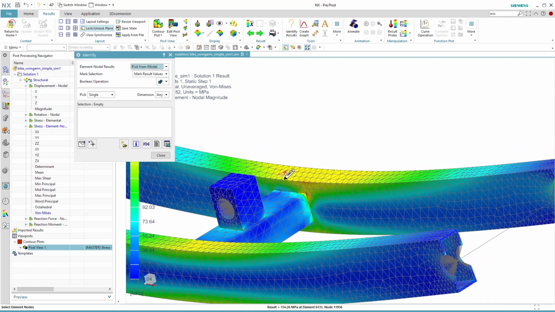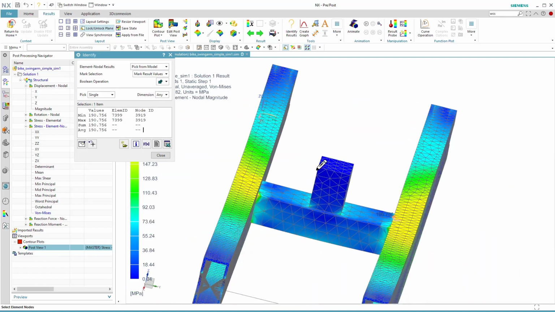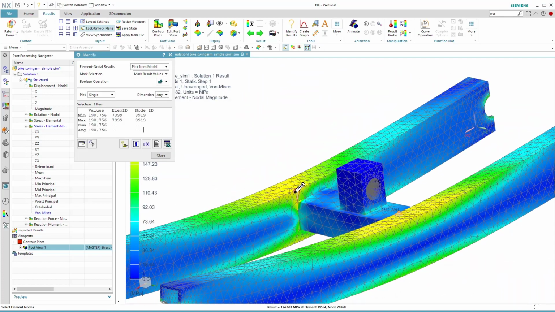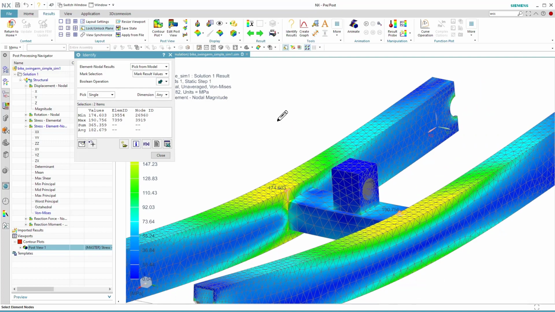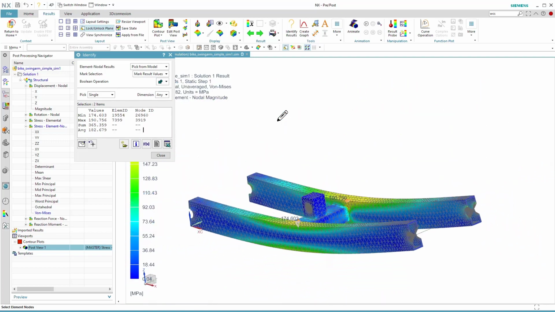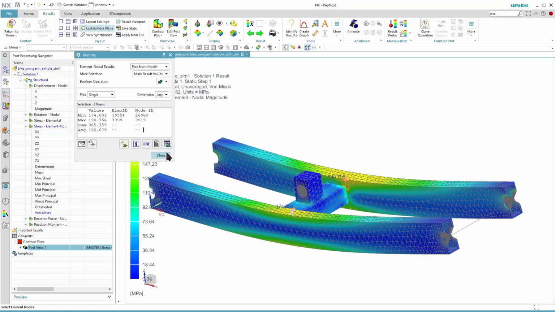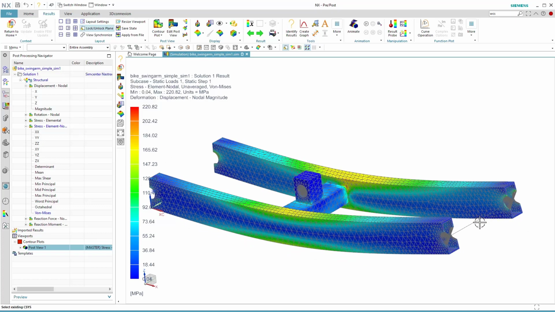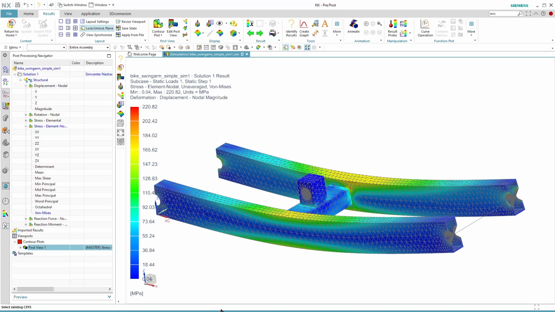How many we have here in this area? 190. It should be a little bit more than on this side because the chain force is reacting there. So that's all I wanted to show you. A real nice feature so that you can introduce the forces at an area where you have no direct contact to your model. That's all. I finished this example. You find the part file also on the Moodle.